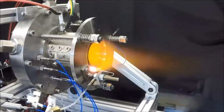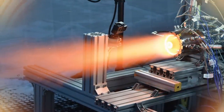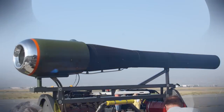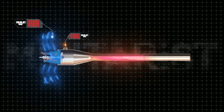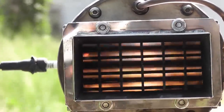Detonation engines harness the power of detonations — detonation, as in the explosion of a bomb. There are multiple types of detonation engines, the most advanced of which is the rotating detonation engine. This engine was birthed from the pulse detonation engine, which in itself was birthed from the pulse jet engine. Pulse jet engines work by mixing air and fuel within a combustion chamber and then igniting the mixture to fire out of a nozzle in rapid pulses, rather than under consistent combustion as seen in jet engines today. The air and fuel mixture burns away in deflagration — steadily, peacefully, and with somewhat low energy, like a rapidly burning candle.